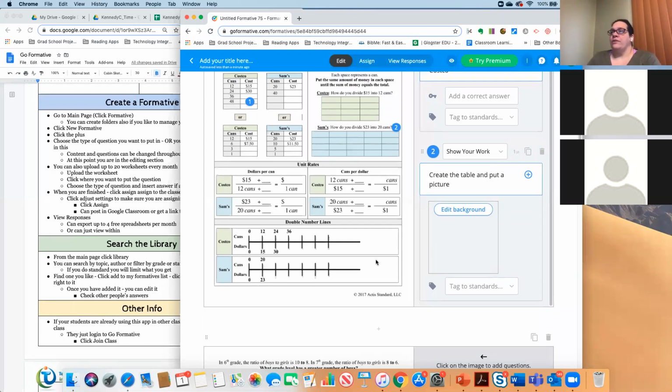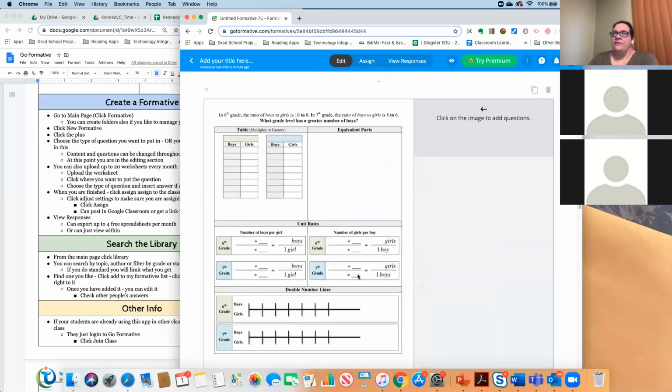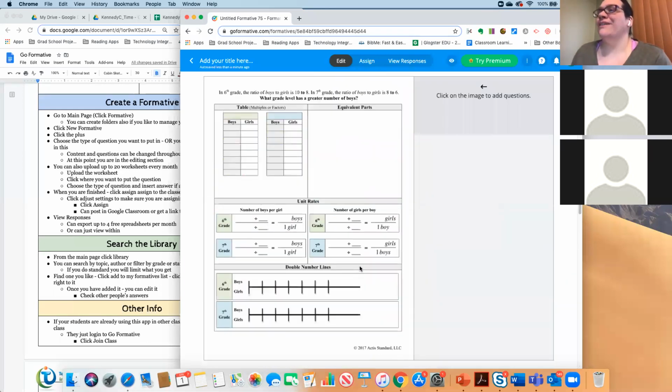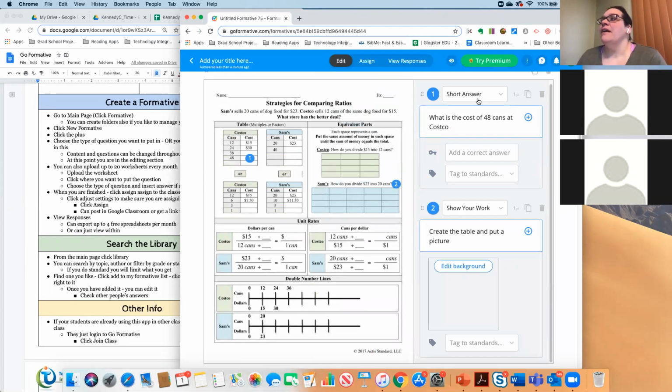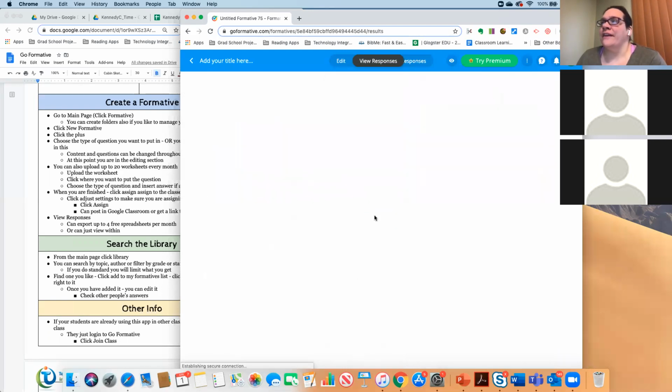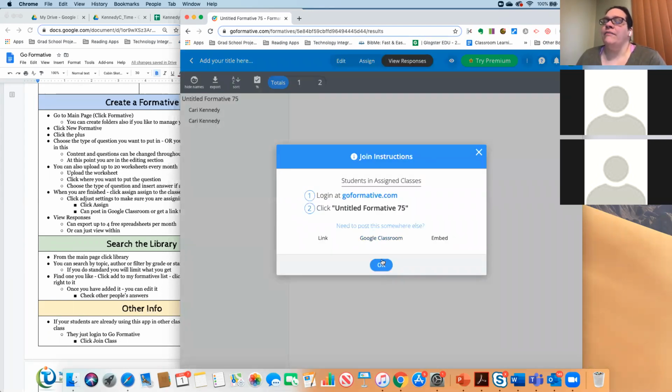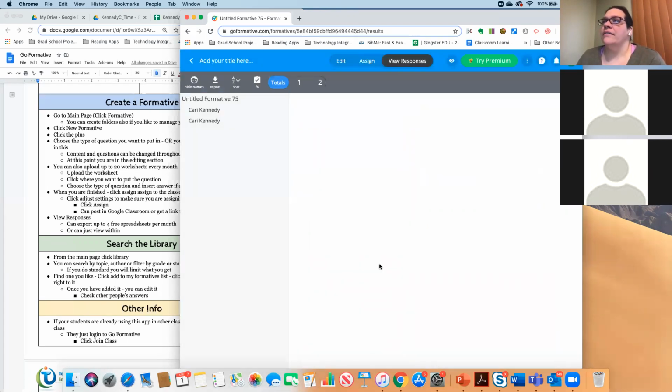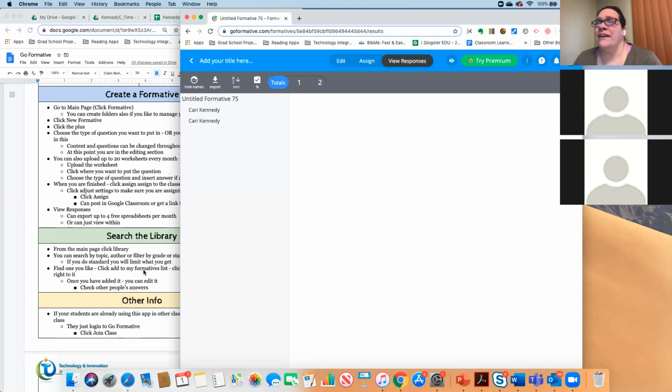So that's how you do worksheets. Obviously, don't put your answer key in there. That would be unfortunate. Then you just hit assign. Which one do you want it to go to? Click assign. And you can go change all of your things, and then hit OK. And you're done. And that's it. Once it's in there for your students, you have the choices if you want to not let them see it again, or let them see it or edit or any of that.